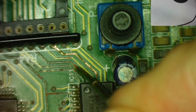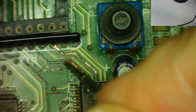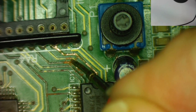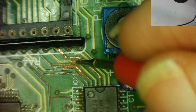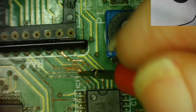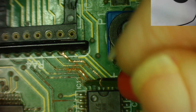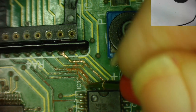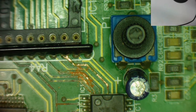So it's like rust, yeah, you can see the rust in them coming out of it. So this is the cause of a lot of the problems. So I repair this section, then go through and check again, see what's connecting to what. Yeah, but you can see these have completely corroded. We can be fairly sure now what's happened is that water's got in the end of this machine one way or another. Yeah, and that's why we have so many bad connections.